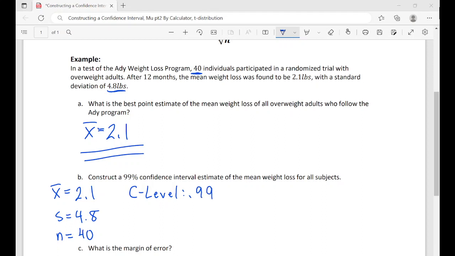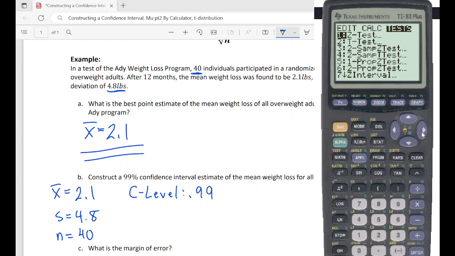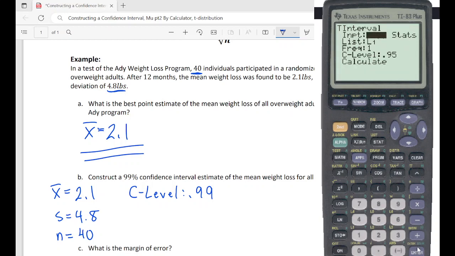Once we have everything, we're actually just going to bring up our calculator and let it do the work for us. So here's our calculator, and this is where you need to go. You're going to go to Stat, over to Tests, and since we're dealing with t values because of the margin of error, we're going to go down to T-Interval because we're looking for a confidence interval, and we're using t's because we do not know the population standard deviation. So we use T-Interval. Hit enter, and we're going to put in our statistics, not data. Data is just a bunch of random numbers. Statistics is what's given to us within the question.